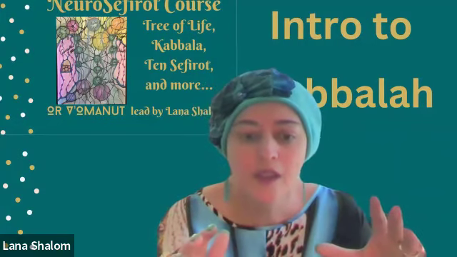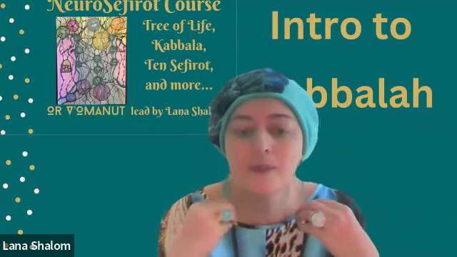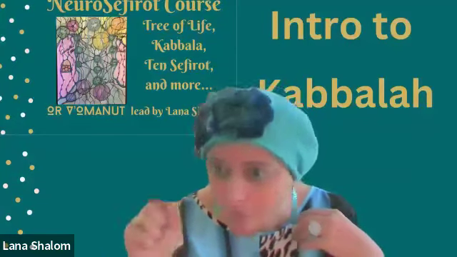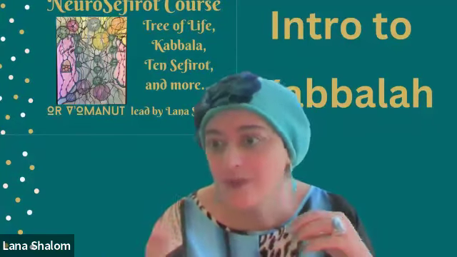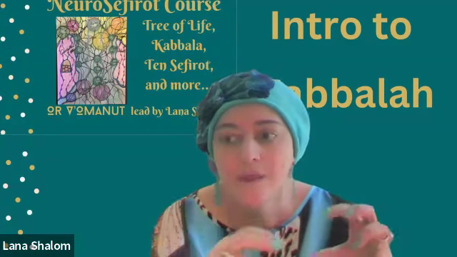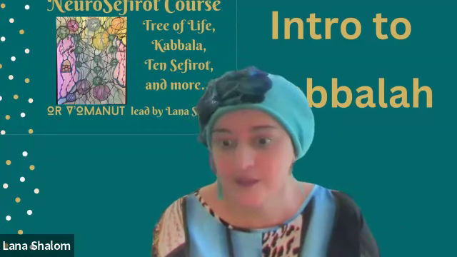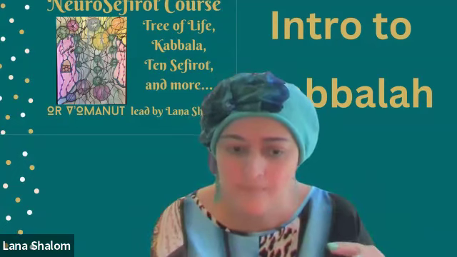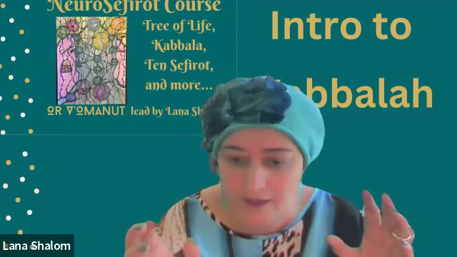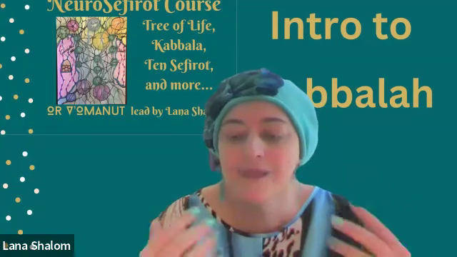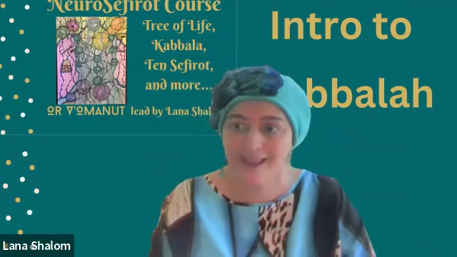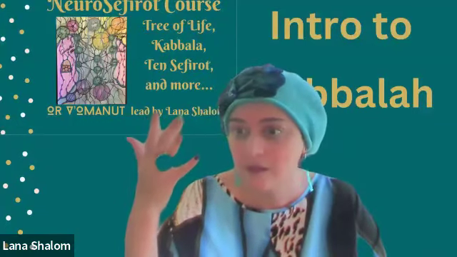When it comes to the Sefirot, it's interesting to understand: we cannot perceive the infinite divinity directly. It's like looking at the sun. And remember, the sun is just a fraction of the reflection of the light of divine infinity. So if we cannot look at the sun, imagine how huge an energy the divine infinity is, or even the light of divine infinity. So it's important to understand that for us to even perceive the divine infinity somehow, the divine infinity light must be made up somehow. It must come to us in the form of a vessel, because that's the only way we can comprehend it as humans on all levels, as a thought, as an emotion.